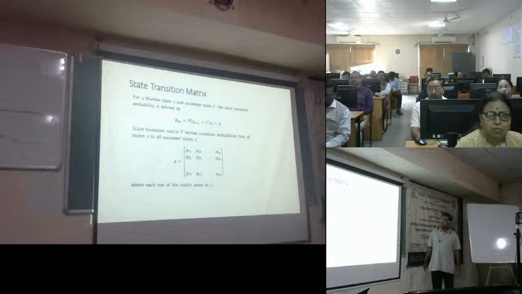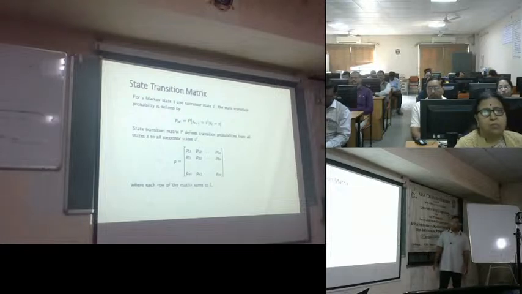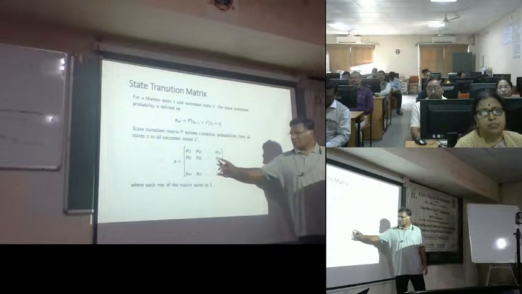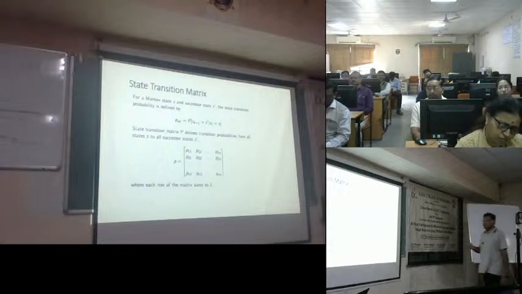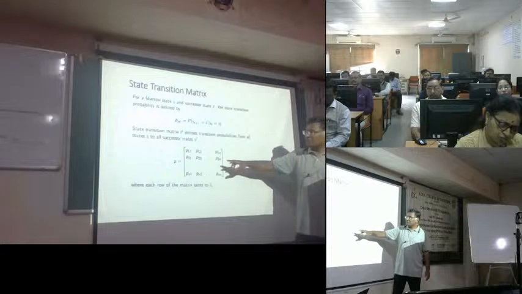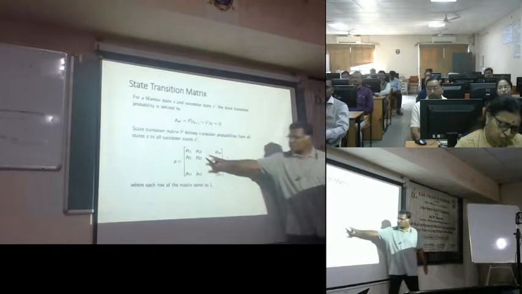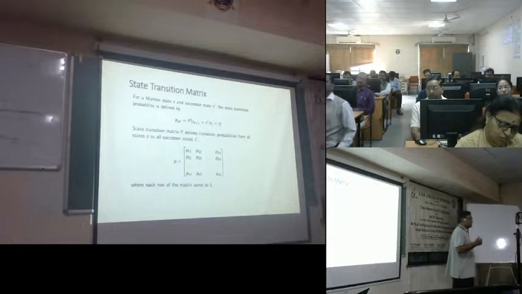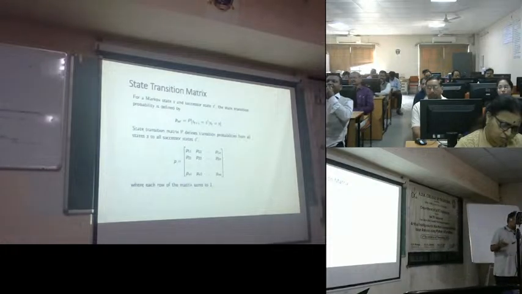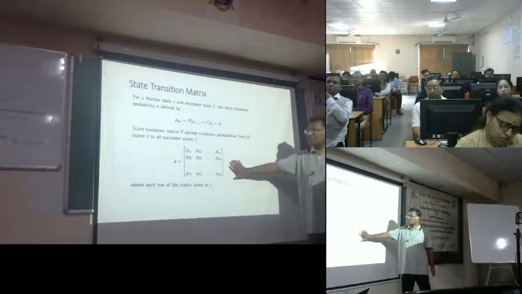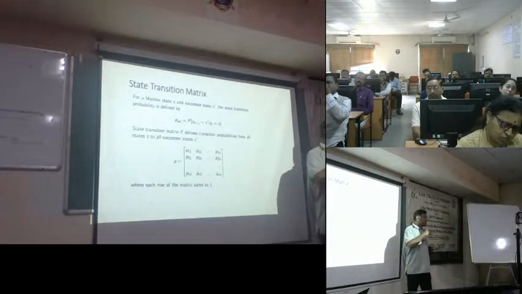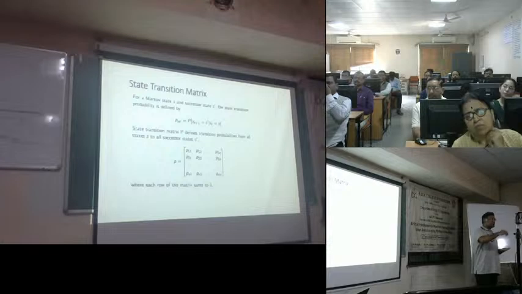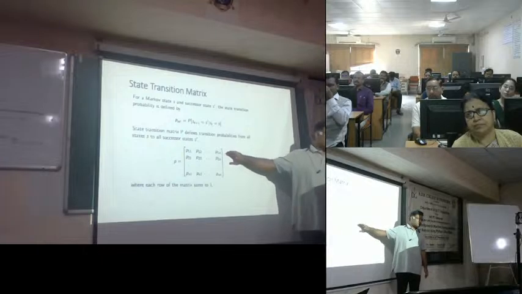And this is the state transition matrix. This matrix basically says that we are in state 1. So this row defines we are in state 1 going to state 1, we are in state 1 going to state 2. So the probability of taking that next state is given by this transition matrix. Because whatever state we are in, we are going to some state in the next step, all of these rows should sum to 1.